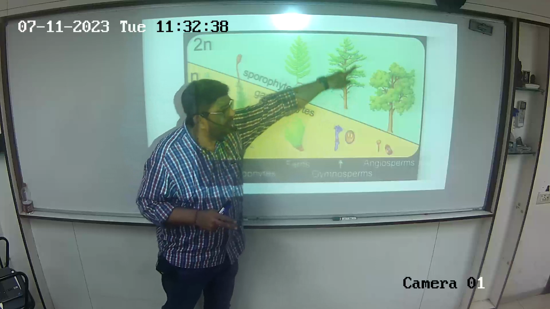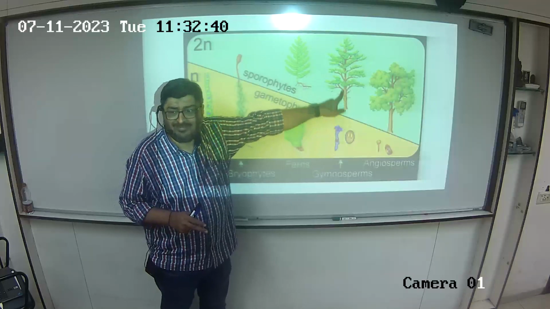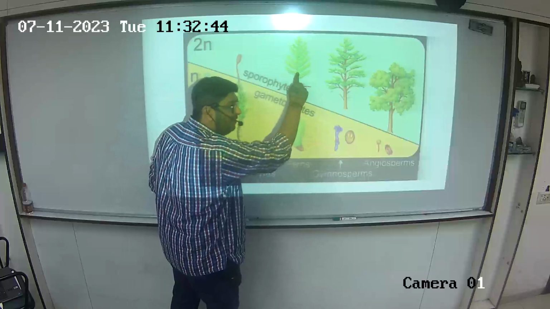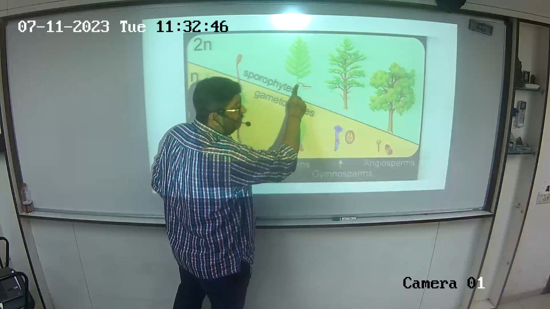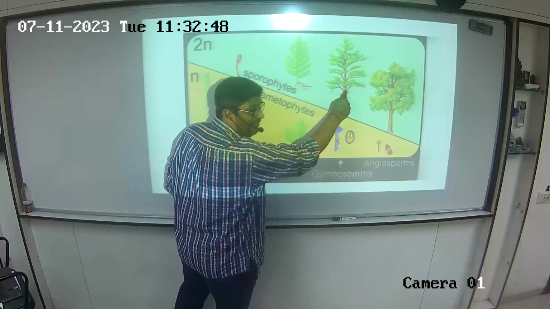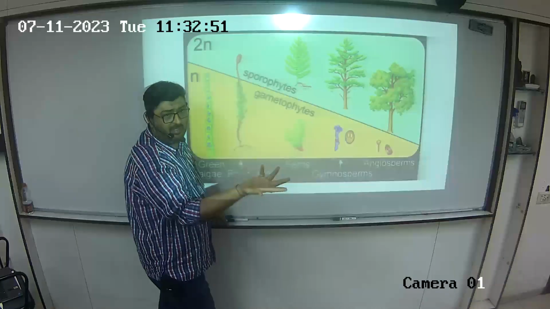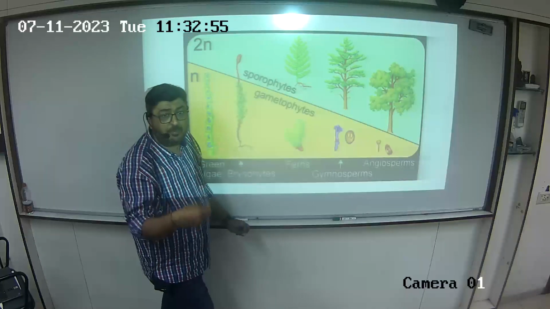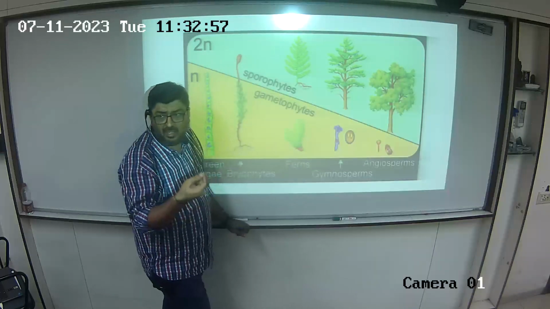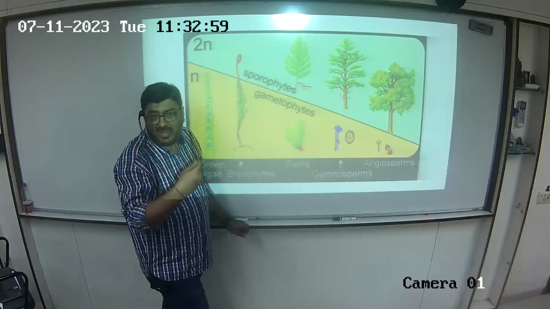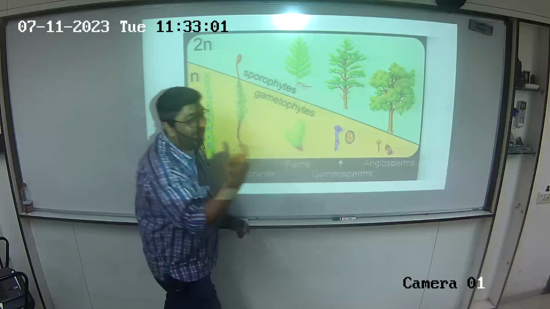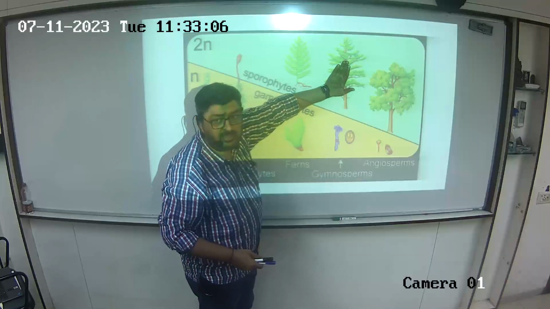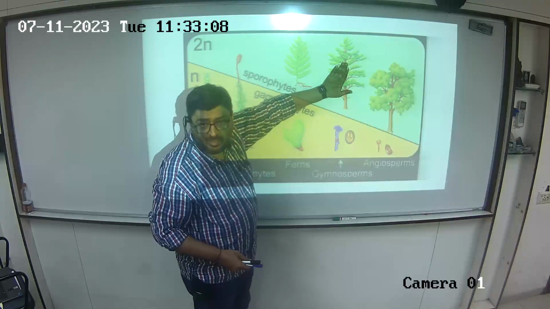Okay. This will produce spore. So I have to search for a spore producing structure on this now. Did we have a spore producing structure here? What was the spore producing structure here? Leaf. So I have to look out for a spore producing structure because it's a sporophyte. What is the definition of a sporophyte? One which produces a spore, right? Some people are slow to get it, wondering why it is called a sporophyte. Okay, so here we have to find a spore producing structure in our discussion.